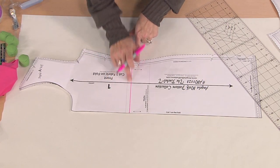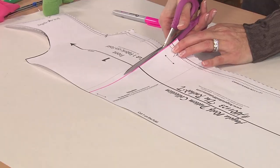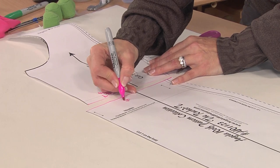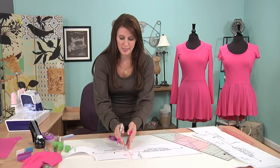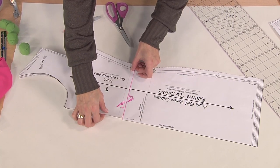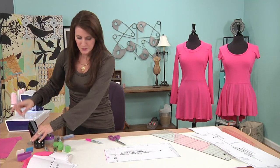You don't have to have a seam there. I did on both of those tops because it's easier to show you this. But if you did not want to add a seam, you're still going to cut this apart. Every time you cut a pattern apart in an area like this, you're going to need a seam allowance so when it goes back together it fits. But you could alter the whole bottom part for the peplum and then tape the piece back together, giving you one pattern piece with no seam. Pick whichever option you like.